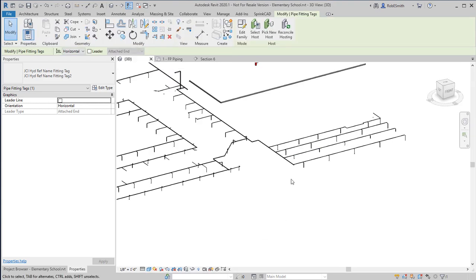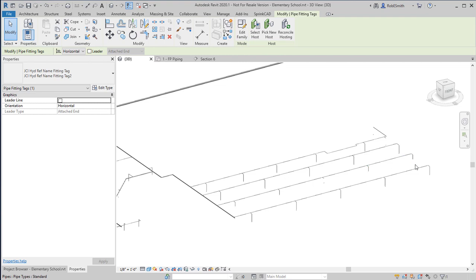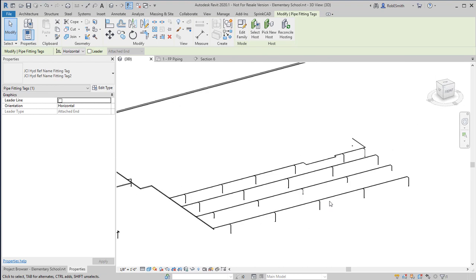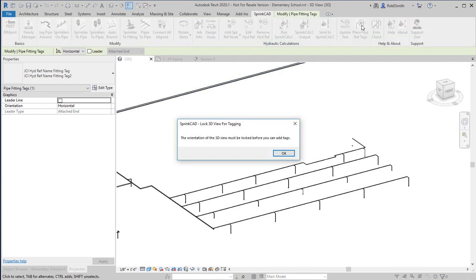This is where the water came down through the valve, transitioned from 4-inch pipe to 6-inch pipe, N549. And in the SprinkCAD software, perhaps you want to do some printing from one of your three-dimensional views. All right, so we set up the view angle however we're going to want it, and I'll go again to the toolbar and specify I want to place hydraulic tags. However, the program tells me, this 3D view must be locked before you can add tags.